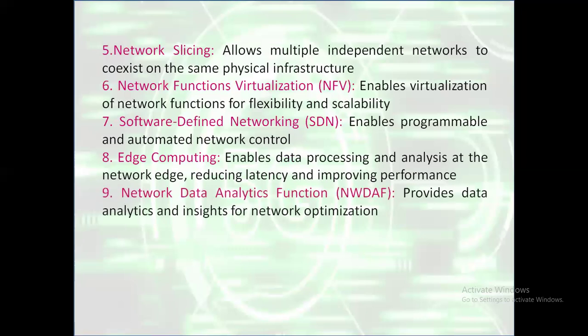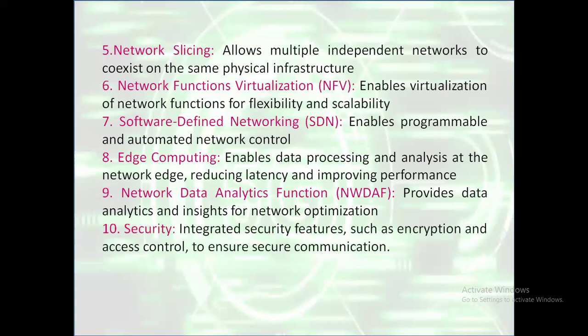Next one is the network data analytics function, which we call NWDAF. The NWDAF provides data analytics and insights for network optimization, enabling operators to make data-driven decisions and improve network performance. By analyzing network data, operators can identify trends, detect anomalies, and optimize network resources. This is the main property of NWDAF, the Network Data Analytics Function.